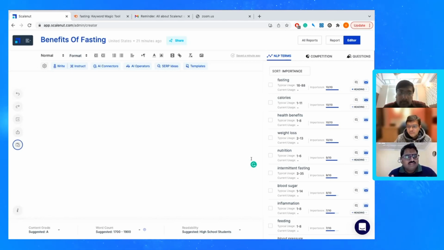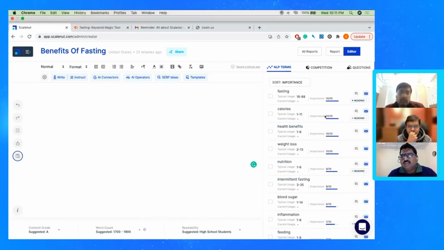There are a few things which we can do at this stage. For the people who are new to Scalenut, let me just very quickly talk about the editor, like what the different options are and what all you can do. We'll go into detail on almost all the options, right? I'll try to cover as many as possible, time permitting. But let's look at how this screen is structured.